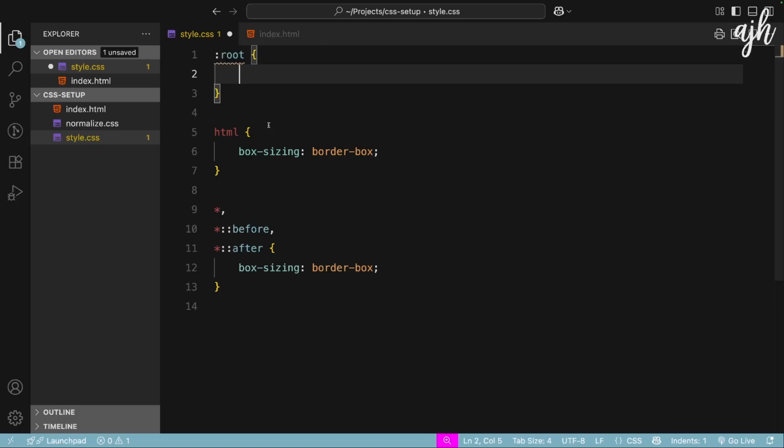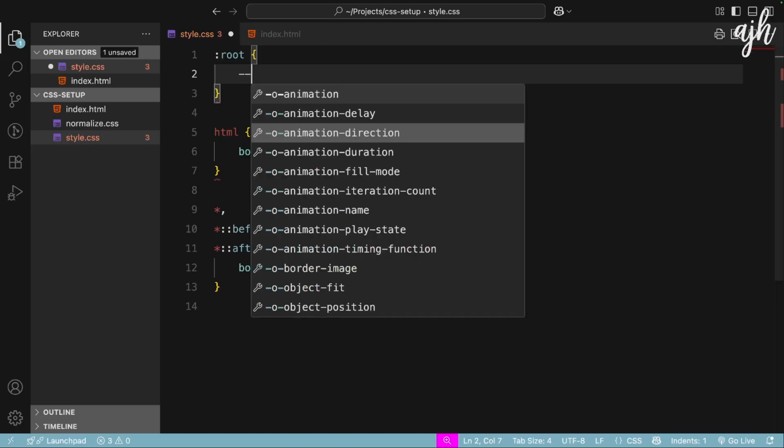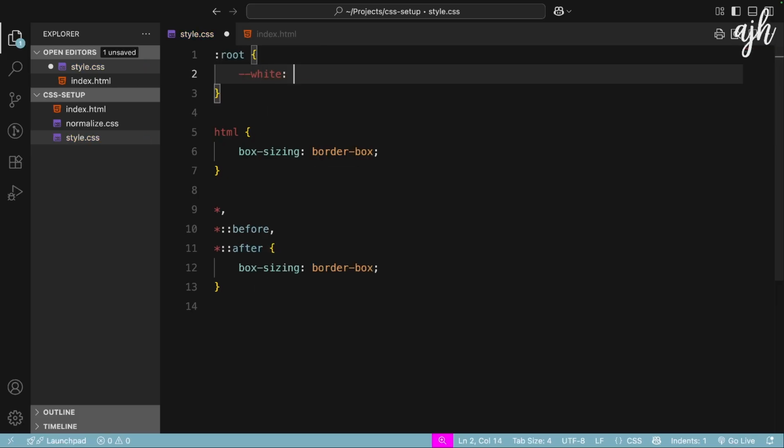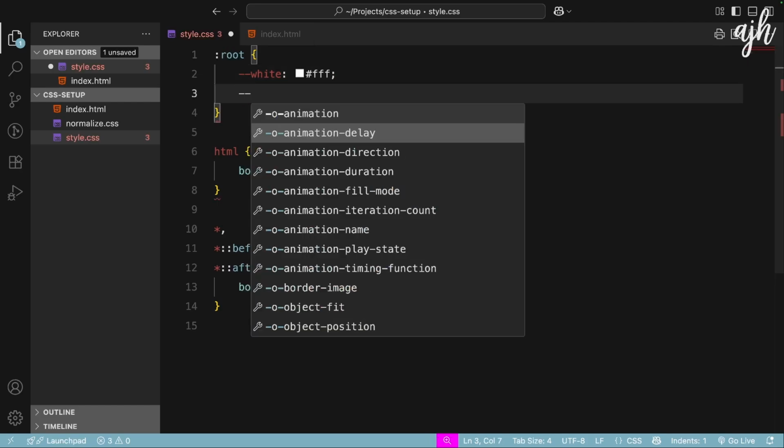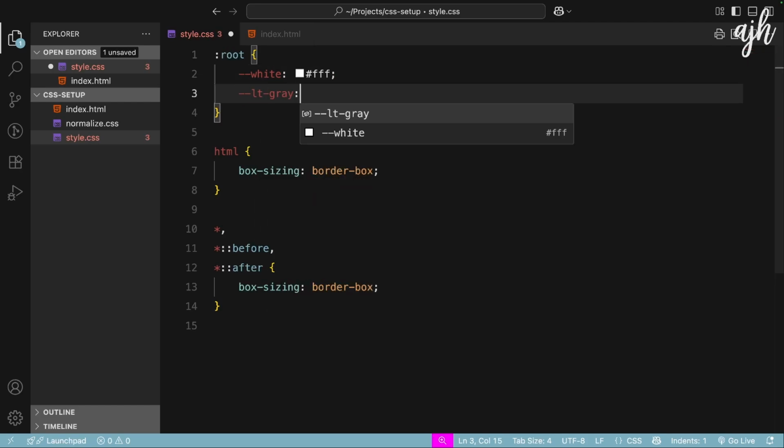And I like to define just a handful of traditional colors to get started, but once you have your color palette, you can add all the colors and all the values that you want to reuse here. So first I'm going to add white. I'm going to add a light gray.